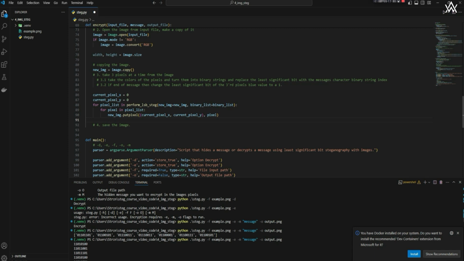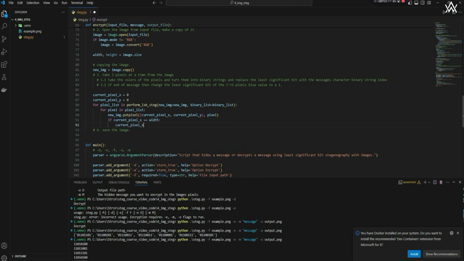And then we're just going to say if current underscore pixel underscore x is equal to, and this is why the width was important, width, then current pixel x is equal to 0. So what this is saying is, let's just try to put it in a comment here.